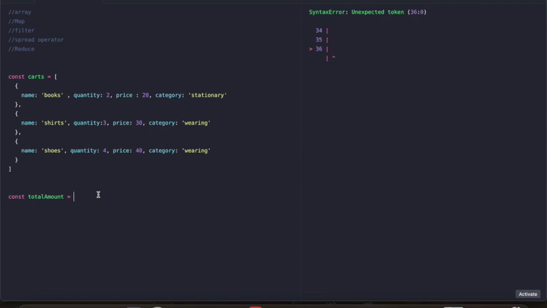So the accumulator holds whatever you want to make whole, and whatever you want to do with that data, like you want to sum, you want to multiply, whatever. So in this case I want to multiply the quantity and price of each item of the cart and store it in the accumulator, and as the iteration finishes it displays the total amount. Okay, so for that I have a carts variable with the reduce function.